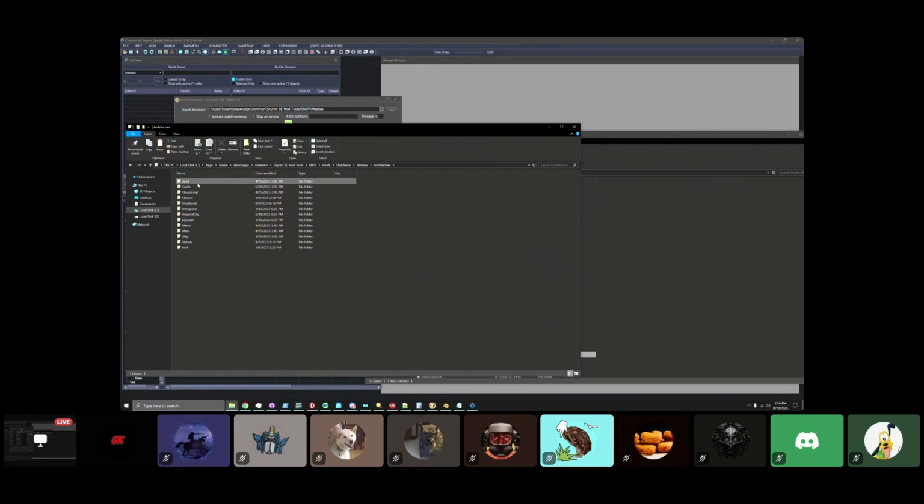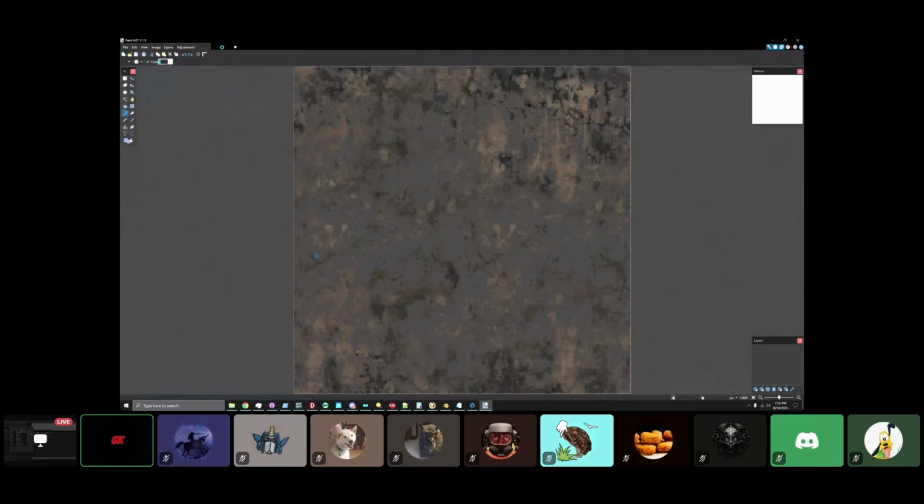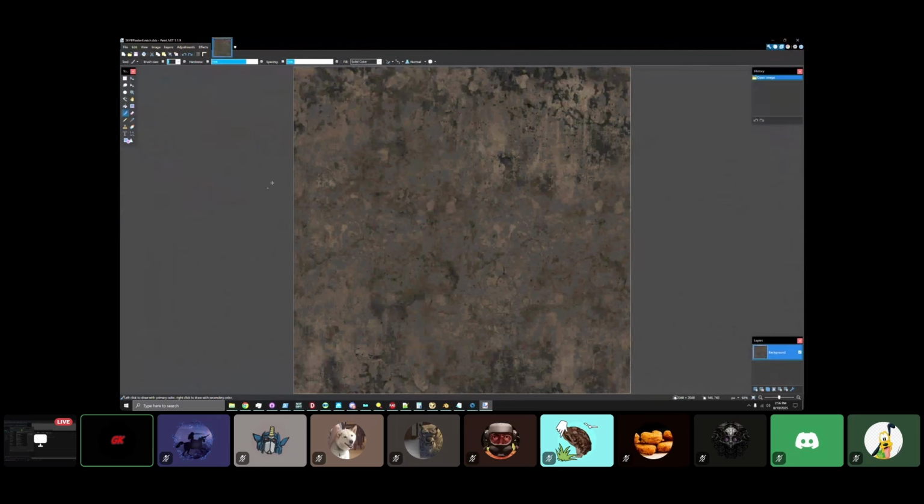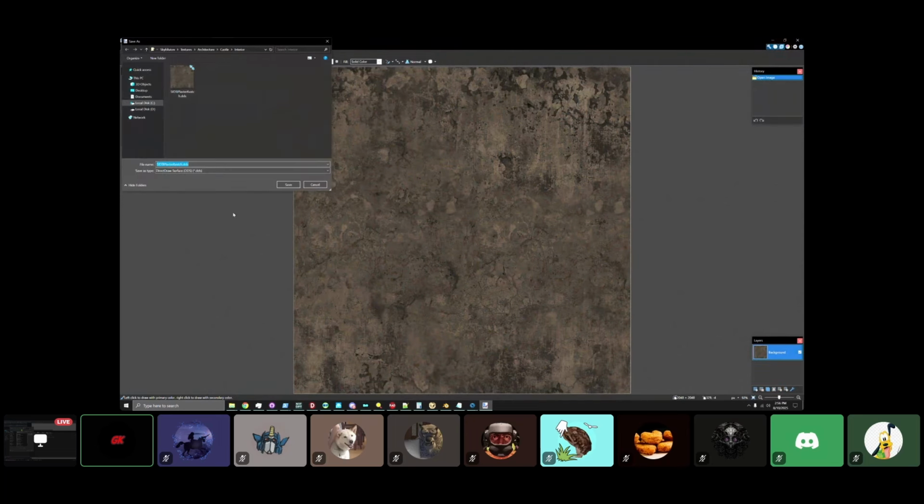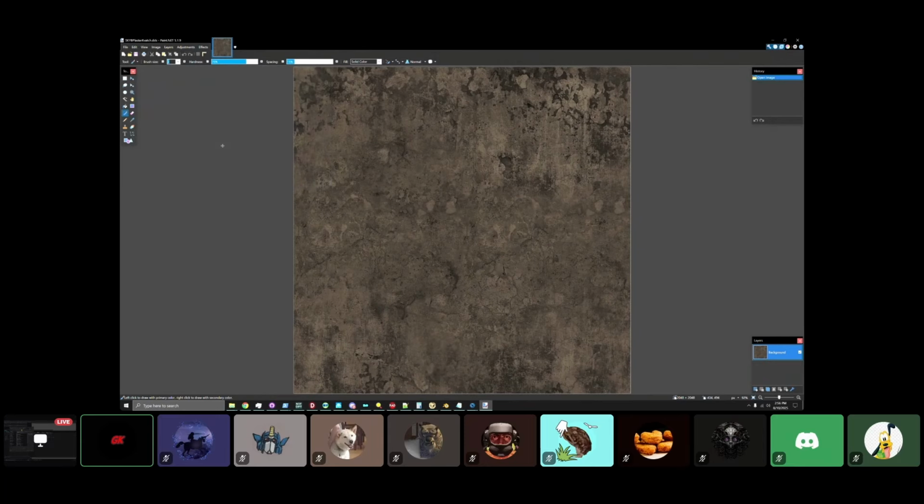Textures. I like Paint.net because it's free and it's stupid easy to use and it supports all the formats. You can open up a PNG in Paint.net, click File, click Save As, and do DDS. It's real easy. Paint.net is my favorite. NVIDIA Texture Tools works too, if you're familiar with that. I got no objections to that. My go-to is Paint.net. That's my recommendation.